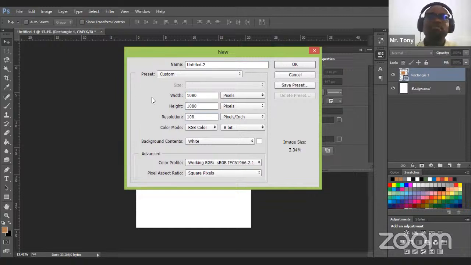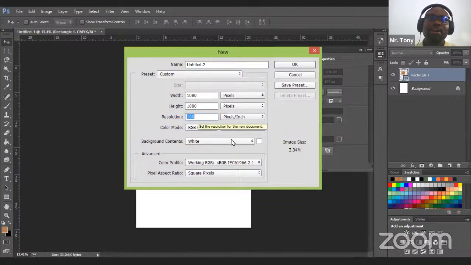Now the resolution is just how sharp it will look. If I increase this number more and more, it will make the file heavier and heavier, so the file will be heavier to load. Since they want to put it on social media, you should notice that the heavier it is, the harder it will load on social media, depending on the person's internet. If the internet is not fast, the picture will be loading slowly. So you want to be very careful not to put a very high resolution. That's why 72 is not a bad number.